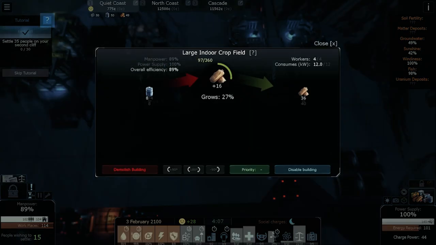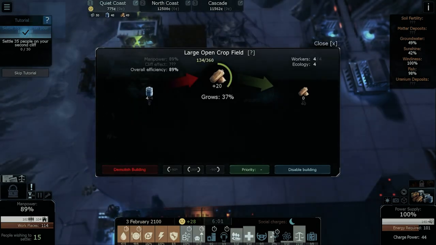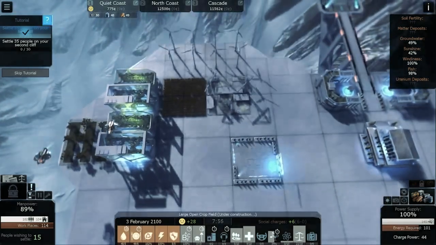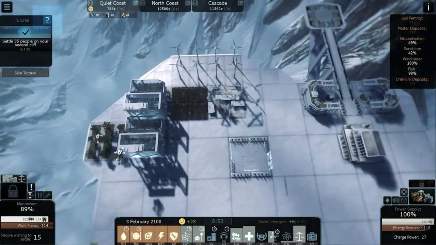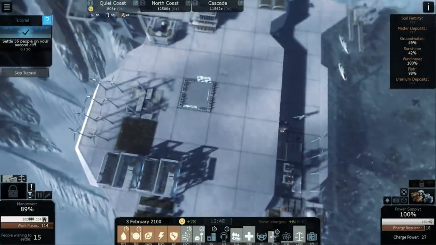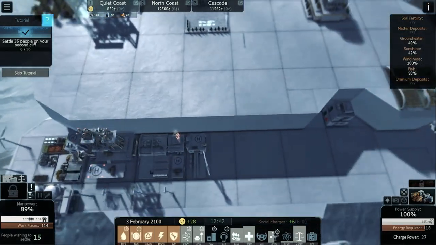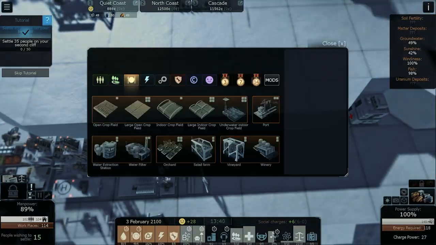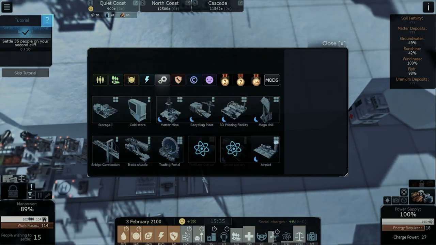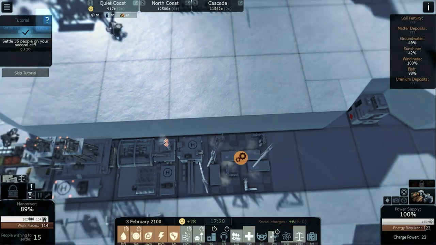So your overall efficiency is 89%. You can't tell me your overall efficiency is 89%. That's because of manpower. Interesting. Trading platform. So theoretically, then, two of these together should give me pretty much everything I need, right? We'll do another 3D printer on the other side of that guy.